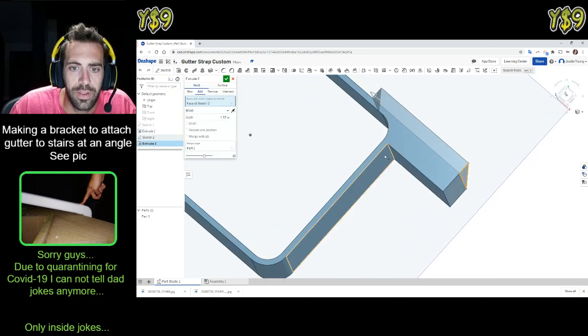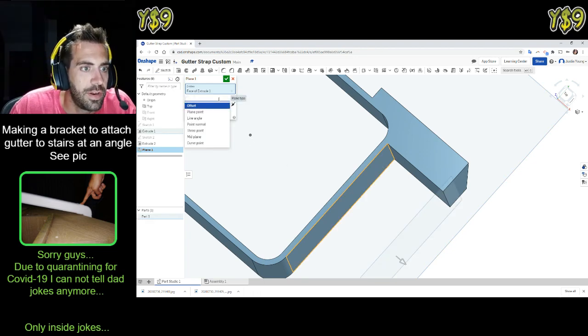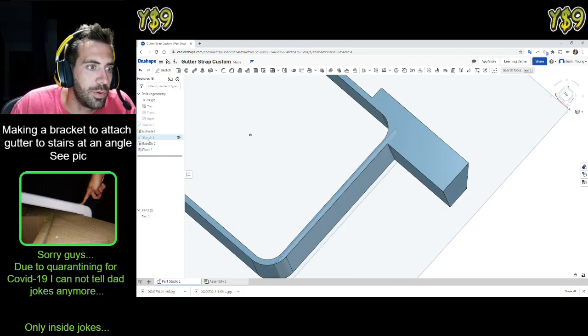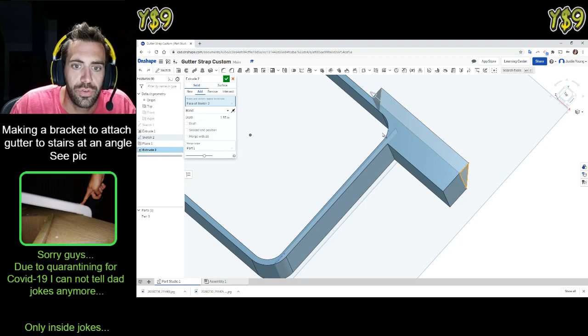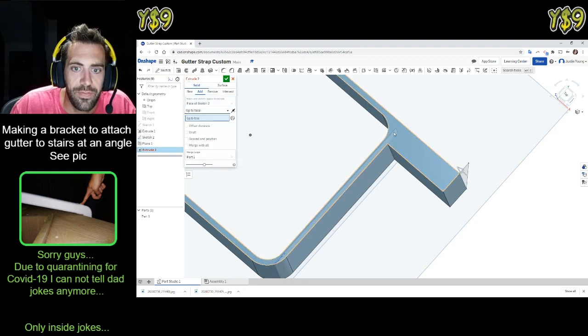See, I wish I would, because this plane should extend forever. You know what I can do? I can create a plane right here, but I don't want an offset at all. So just a 0-inch offset. That created a plane. The plane's going forever, so now I can jump back. I'm going to move that plane so it happens before the extrusion. So now on the extrusion, I can have it go to that face.